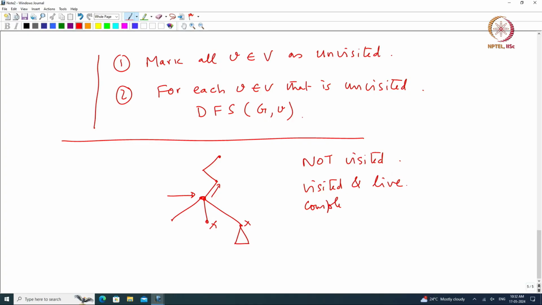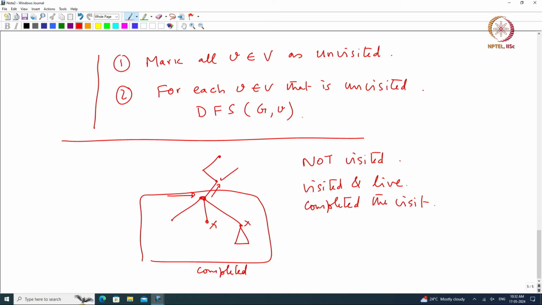So, whenever you come back the node is still live. Then not visited, visited and live, and completed the visit. All neighbors are explored, everything related to that node is done, you backtrack, you go back. In that case the whole thing is completed with respect to a particular node.